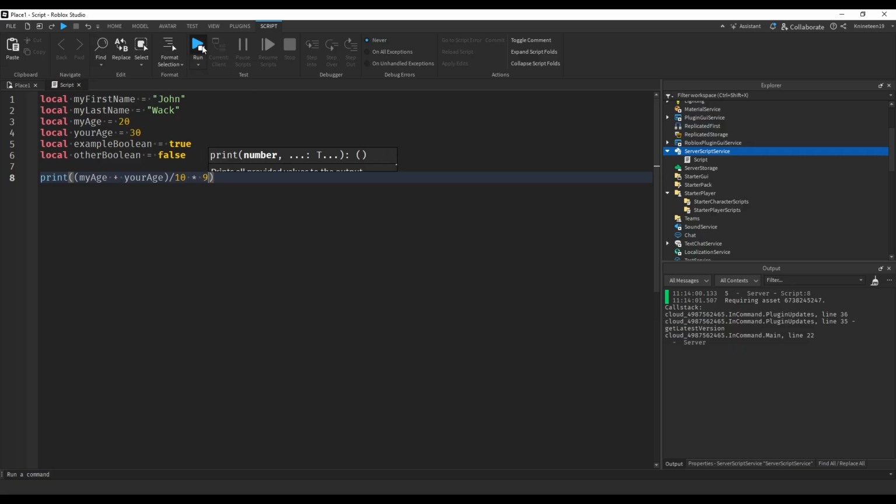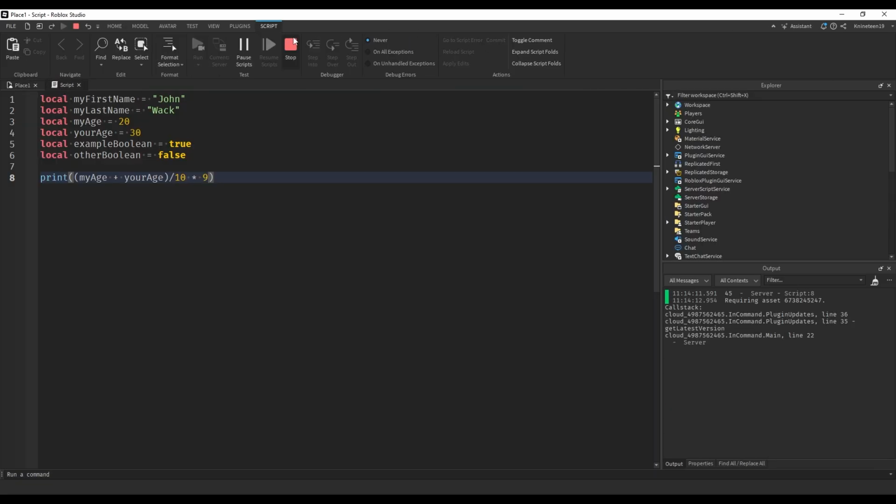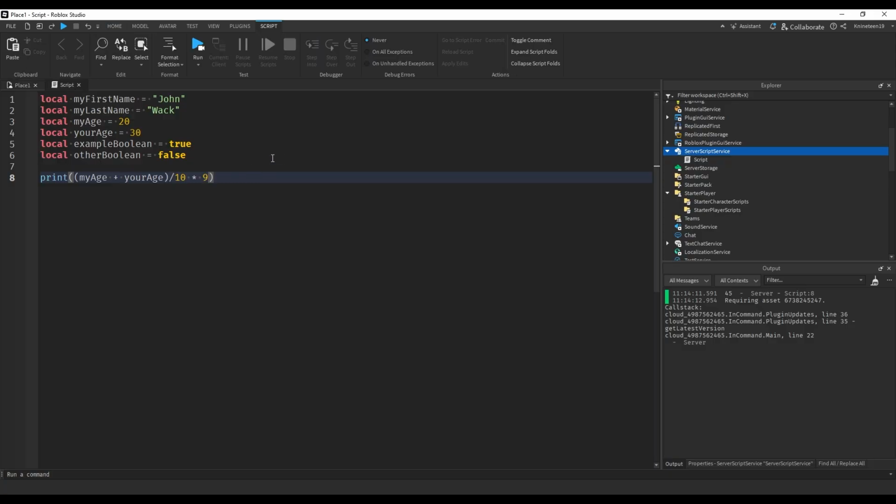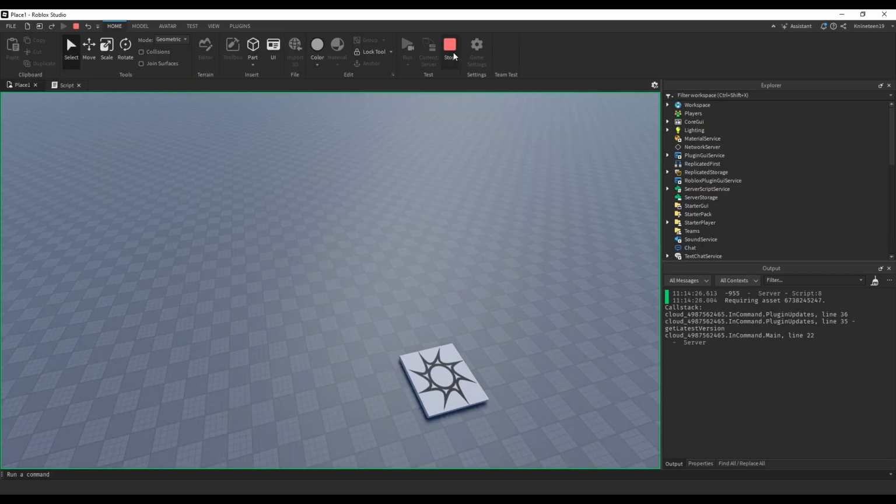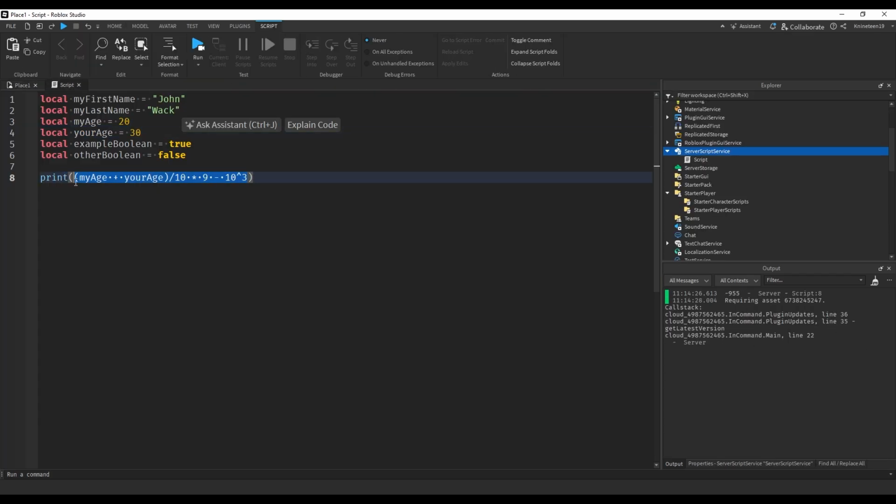I do times 9, right? And I can do minus 10 to the power of, using this little caret symbol. It's shift and then 6. So I do 10 to the power of 3, which is going to be 1,000. So now I have a negative number, right? So you could do lots of math things. Those are the basic operators for math.